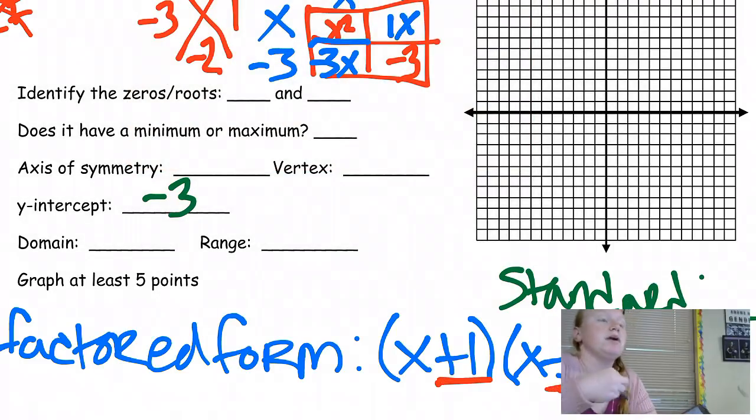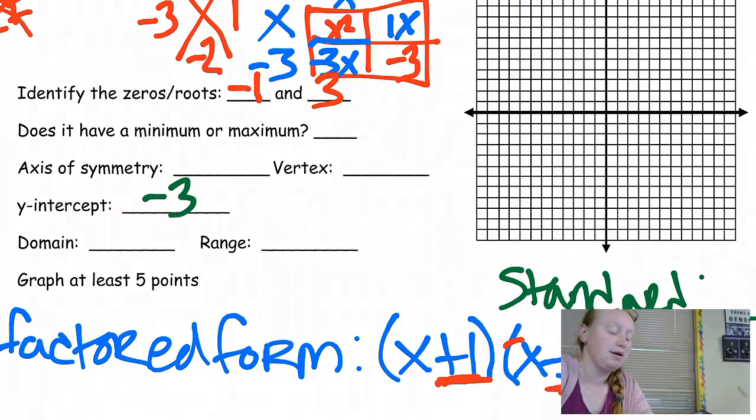Okay? This was a problem that you could have cheatered your way through. Some of you have the ability to tell when you can do that and when you can't. Most of you cannot, which is why I tell you to just make the box every single time. So, my answers are going to be -1 and +3 because that's the opposite of those numbers that are right here.